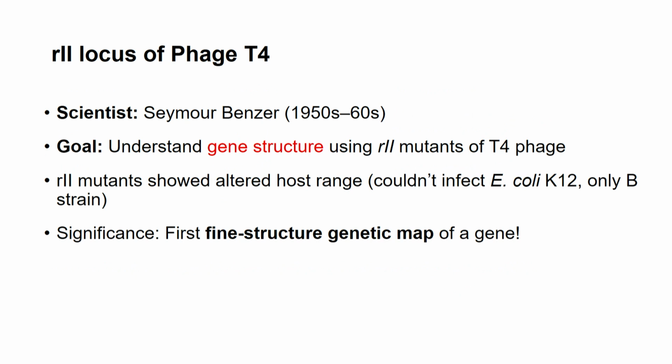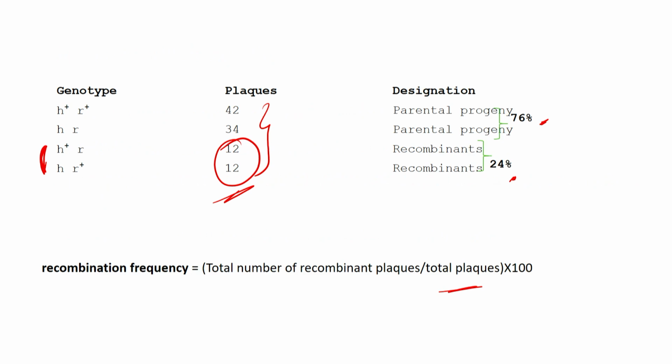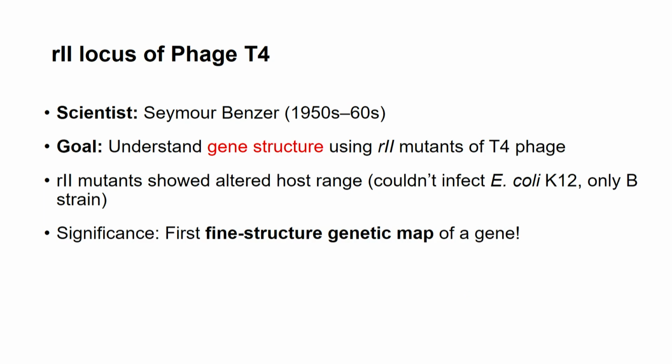So now let's come to the mutation, the analysis of the R2 locus. This R gene I already mentioned can be identified because of its phenotype. So there are different classes. As I said, I have kept it very simple so that you can understand. There was a group of genes in the R1 group, R2 group, R3 group, different groups. This R2 class of mutants in phage T4, Benzer studied in much detail, right.